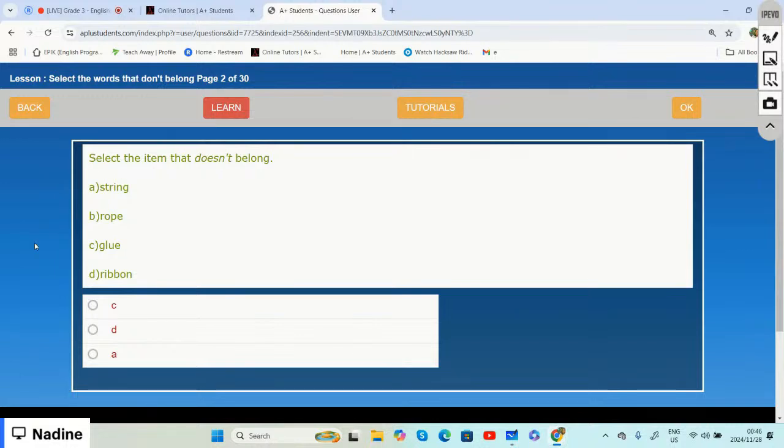All right, let's look at the last one that says select the item that doesn't belong. It's A, string, B, rope, C, glue, or D, ribbon. We need to select the item that doesn't belong.